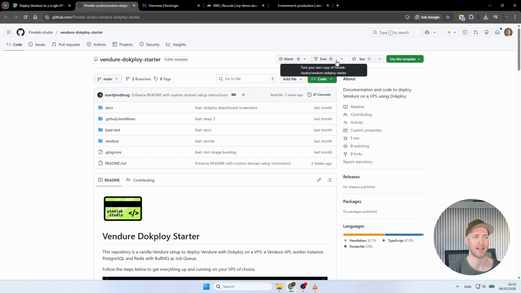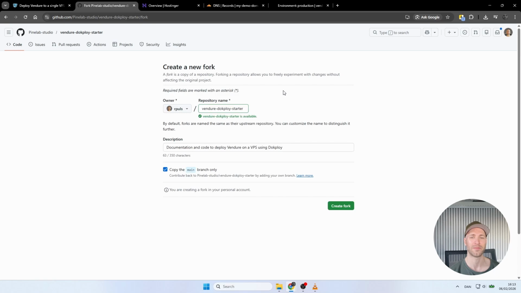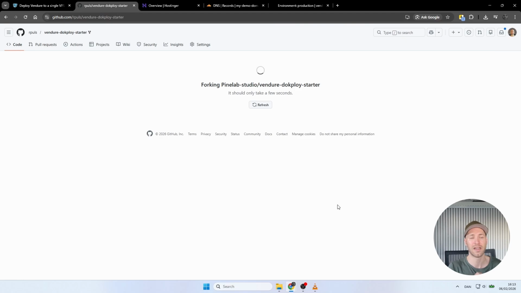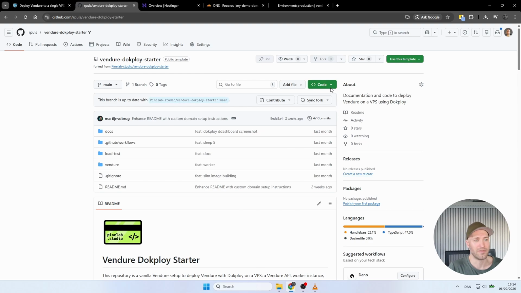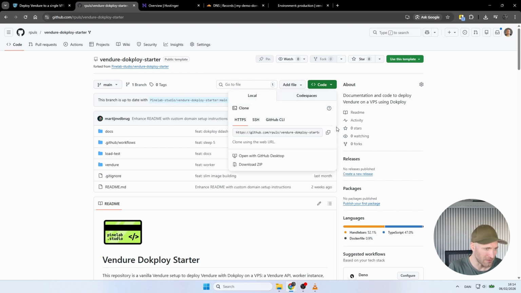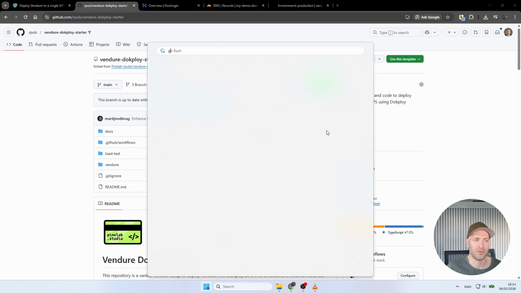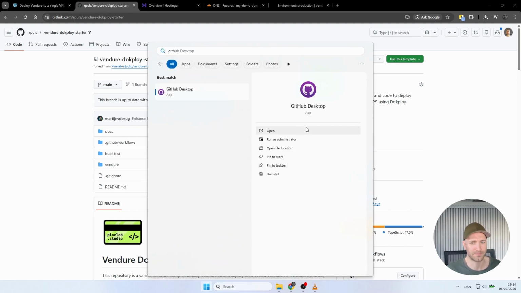Pinelab did a sort of a boilerplate starter that we're going to fork. It has some GitHub workflow configuration that will make deployment easy, but other than that, it's a pretty clean, unmodified Vendure. So I'll just create a fork of that, and then we'll spin it up in VS Code. So just grab the link here, or actually maybe I will just use GitHub Desktop to clone it.